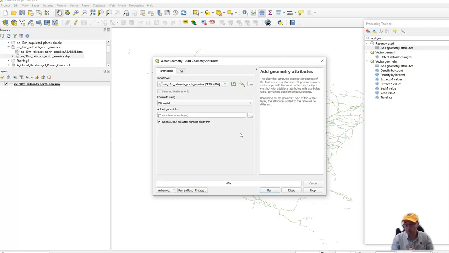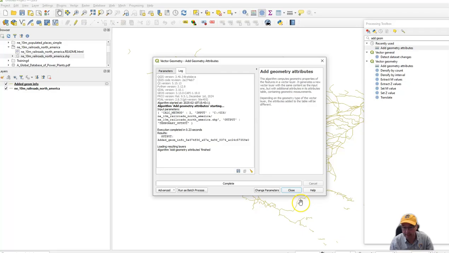We cannot calculate lengths with the current CRS that is part of this particular shapefile, and so we want distances calculated in our attribute table, and so we've changed that to ellipsoid so that we can do that.